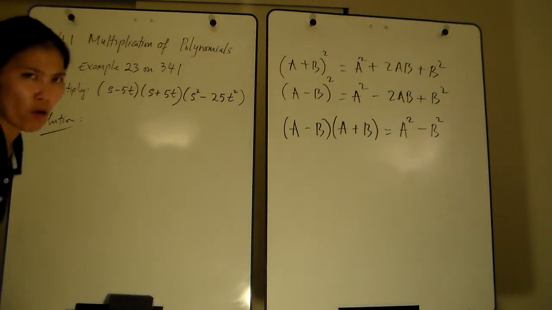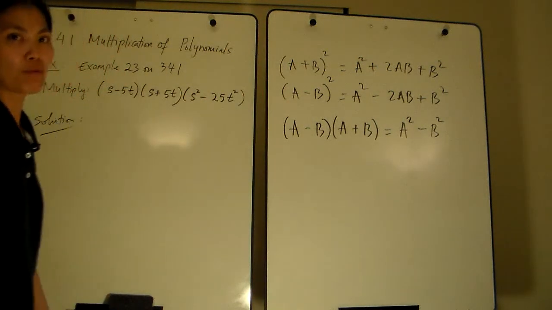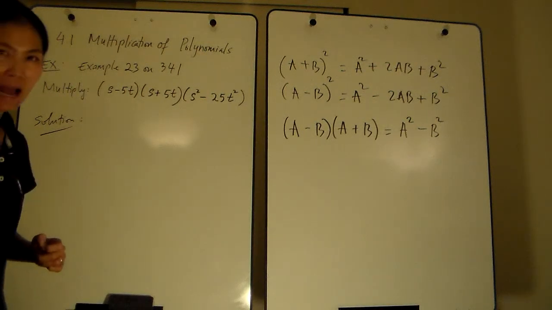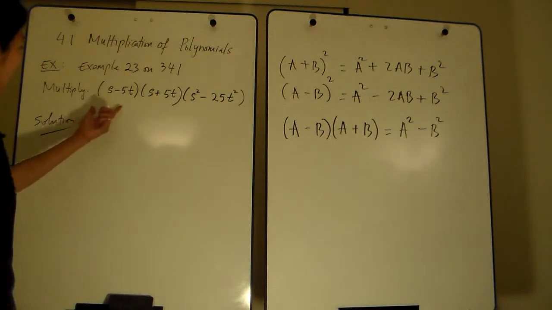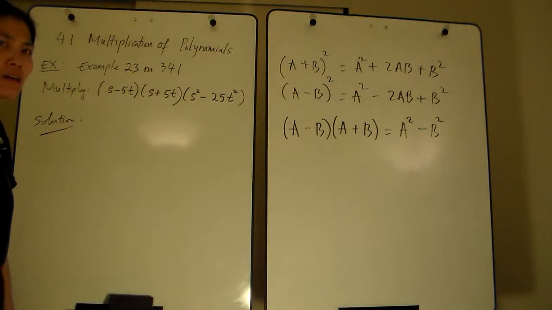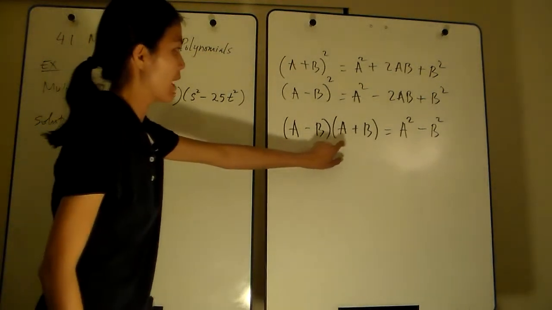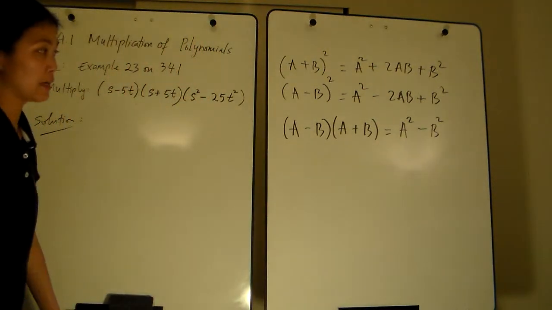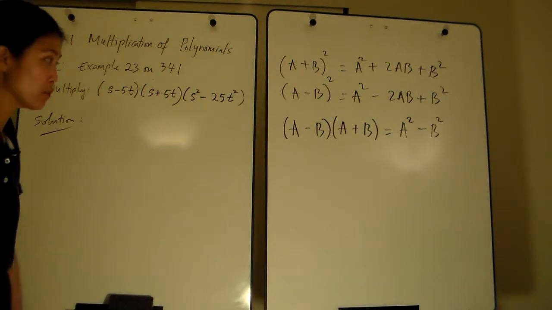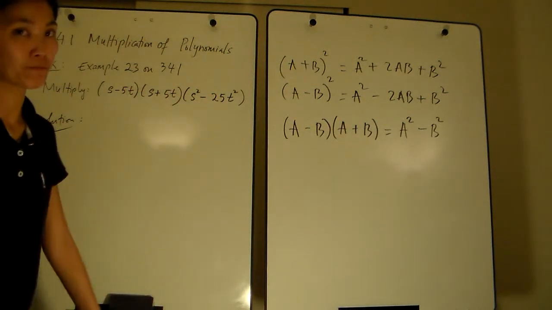So your choice, you can do that, or you can find a way, if you can apply these three formulas when you multiply out the polynomial. So the important thing is try to recognize the pattern. We have s minus 5t times s plus 5t. Did it ring the bell? It looked like this form, right? A minus b times a plus b. And the equivalent answer is a squared minus b squared. That's all you have to do. You don't have to distribute across.